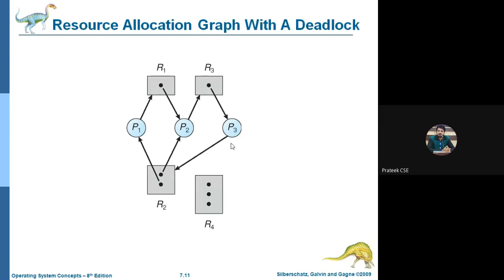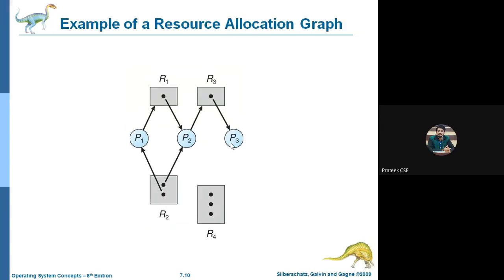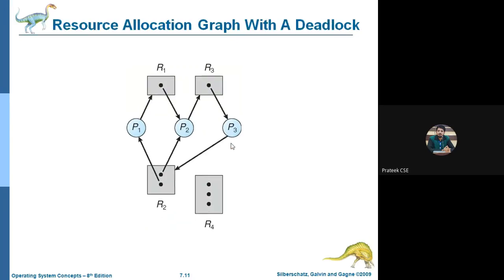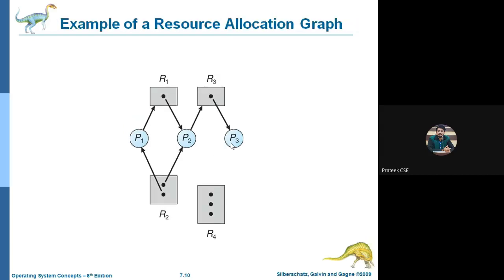Now, this is another example of a resource allocation graph, and in this particular case, you can see that there is a deadlock. तो अब हम जरा सोचेंगे कि यहाँ पे हमें देखने से कैसे पता लग गया कि यहाँ पे deadlock है, यहाँ पे हमने नहीं बोला था कि deadlock था. So just let me discuss the concept also. तो अगर मैं इसी example की बात करूँ तो जो हमारा ये वाला एग्जाम्पल है, दिस इज अ सेम एग्जाम्पल, सिर्फ एक नई एज हमने इसमें ऐड की है.